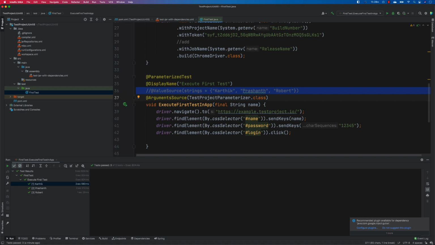Because the problem is, let's say if you don't have this particular value over here, and if you're just going to use this value source, if you try to upload this code to the TestProject platform, you will always see the same value repeated each and every time, since it's hard-coded. In order to override that functionality, we are going to be using this argument source of TestProjectParameterizer, which can help you override the value, and then you can specify the value that you're going to be passing in, which is pretty cool.